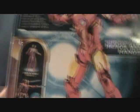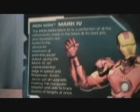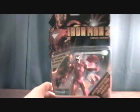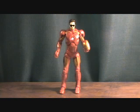So pretty cool, and I think I'm going to like this one the best paint-wise. We'll get more into that when we get them out. A little bit of a bio on him there. And this was made by Hasbro in 2010. So let's take a quick break and we'll get him out of the package.